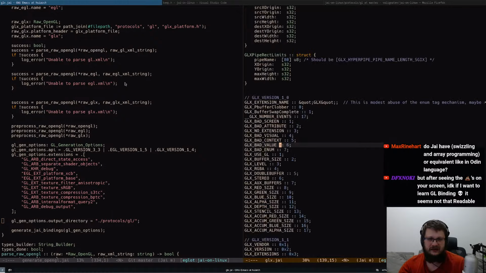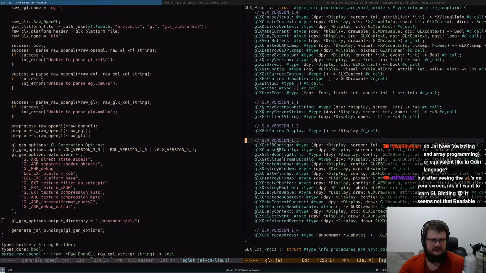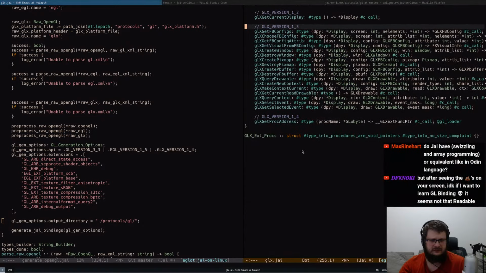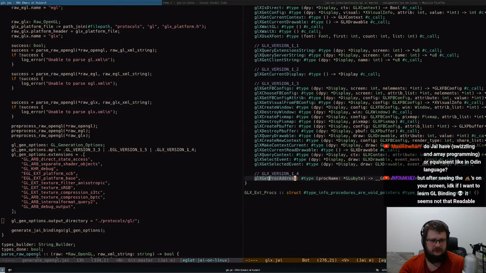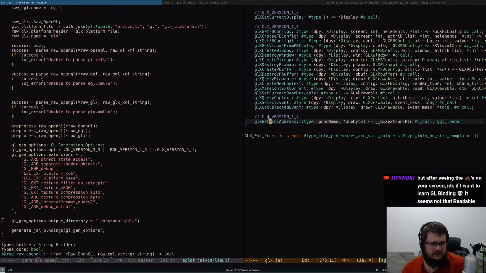We literally now have GLX.jai. Look at that. Where's GLX load proc address? Yeah, we don't load any extensions. Do you see that? Before 1.4, there was no GLX get proc address.